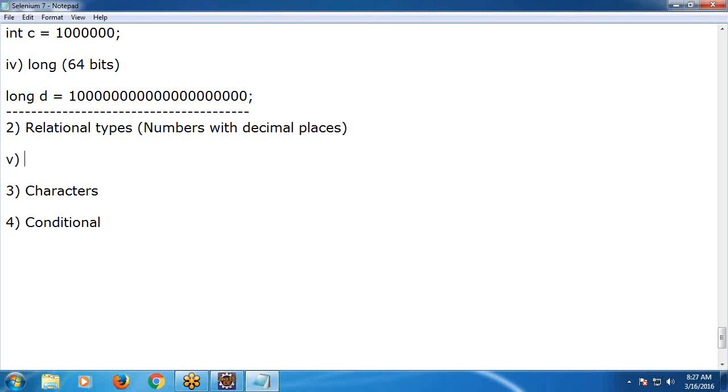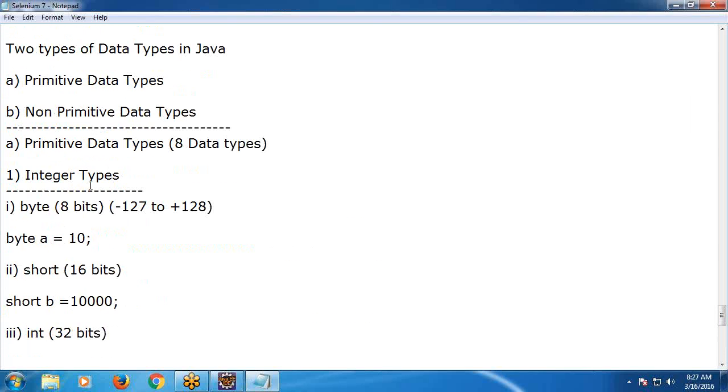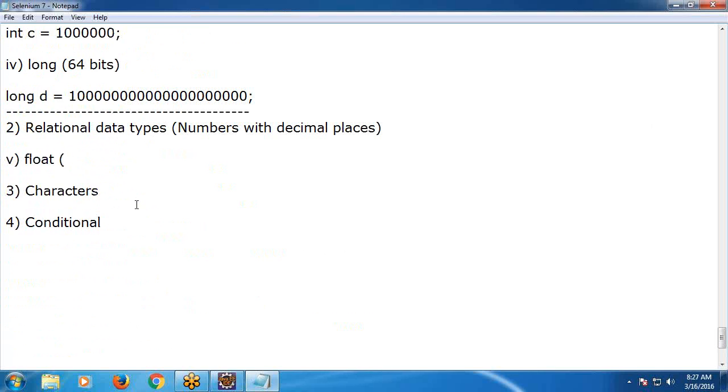The fifth one is float. Here we have two data types. One is float, another is double.